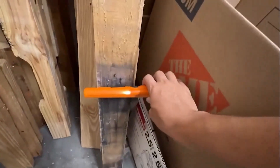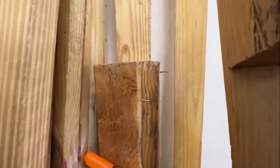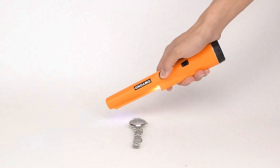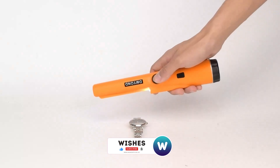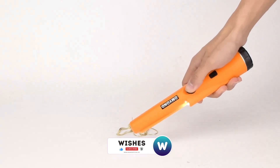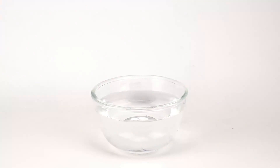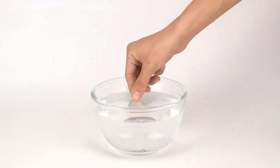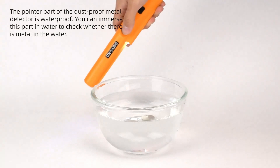This metal detector is lightweight and comes with a plastic elastic roll belt, belt sheath, and handbag, making it easy to carry and preventing it from getting lost. The Dmyand Metal Detector Pinpointer is a great tool for finding coins, gold, silver, relics, and jewelry. It's easy to use and provides accurate results. However, the partial waterproofing and plastic construction may be a concern for some users. Overall, we recommend this metal detector for anyone looking for a reliable and easy-to-use tool for finding metal objects.